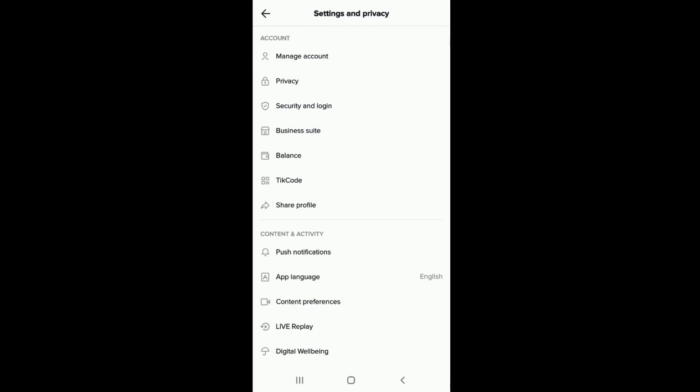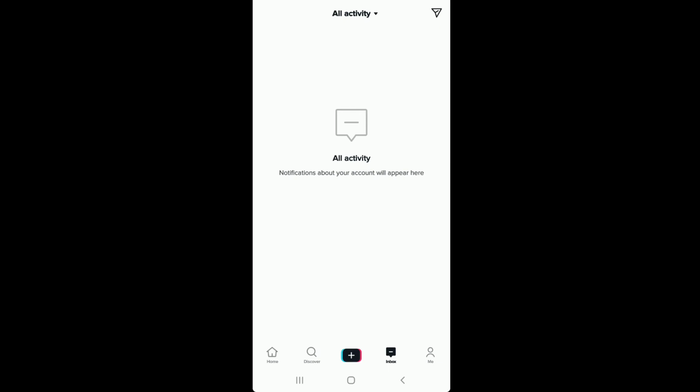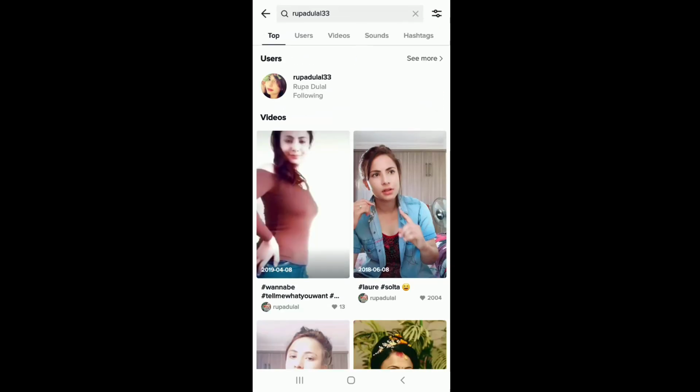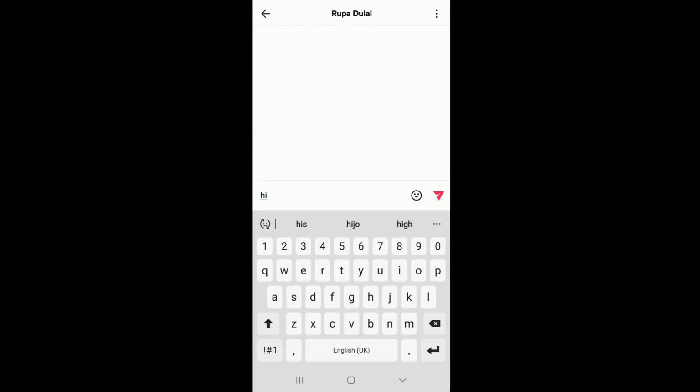Another thing you can try out is sending the message to another TikToker or another TikTok account. This step is not necessarily a fix, but it helps you identify if the TikTok messaging problem is account related or not. Go to your inbox and search for the contact you want to send the message to and tap on the message button. Type in the text and send it to your contact. If you can't send messages to anyone, then try reaching out to TikTok support in order to identify any account issues or bans.